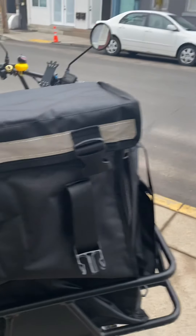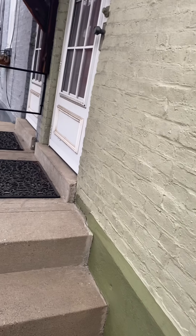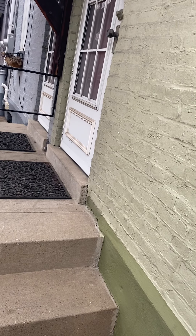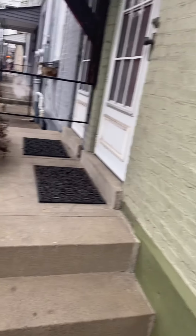I use just a bungee to keep the food delivery bag on there — low tech but easy. I'm able to take the bag on and off, which helps because I've got to carry it up three steps and then a fourth one getting in the door. The trouble is I have to make a 90-degree bend where I hit the steps going up to the second floor.